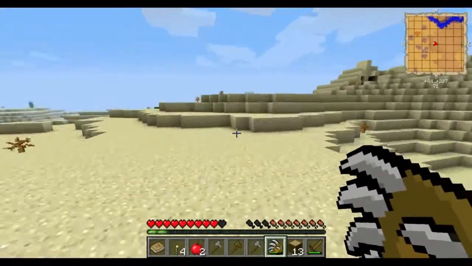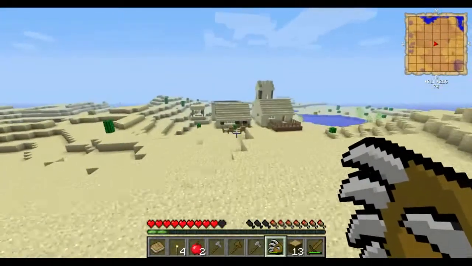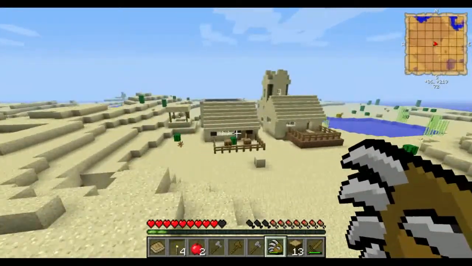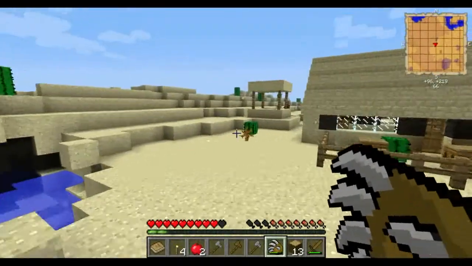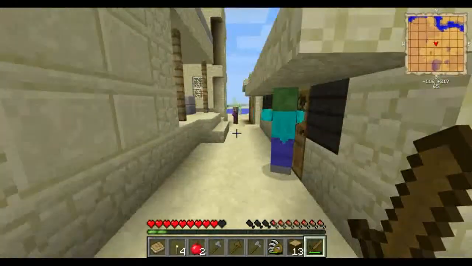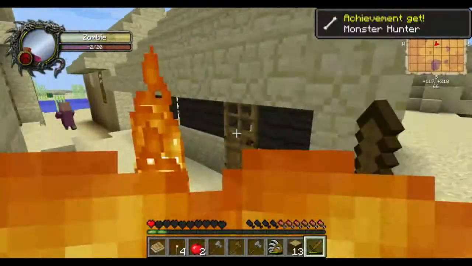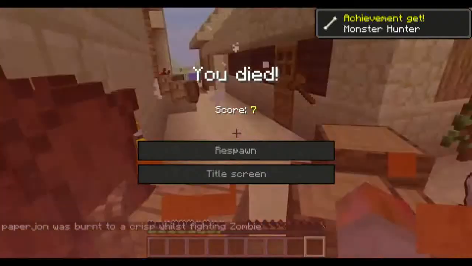Let's just keep heading in a random direction, and we have found ourselves our first village. And it's got a blacksmith. I can also hear a zombie. Probably due to a light bug. It is on the outside, I'm not sure where you came from. There's the zombie. Wooden swords are terrible.